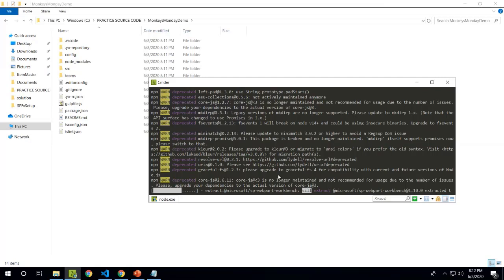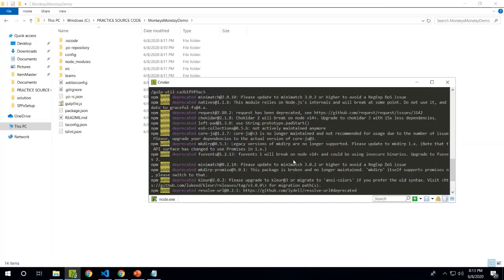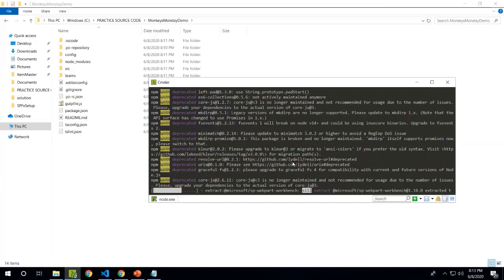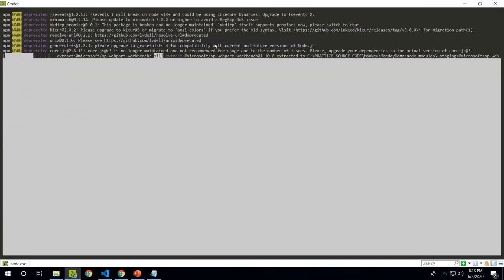We can have a look at them side by side until it gets created. Oh my god, it's taking much more time than we anticipated.